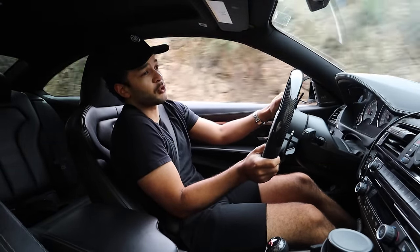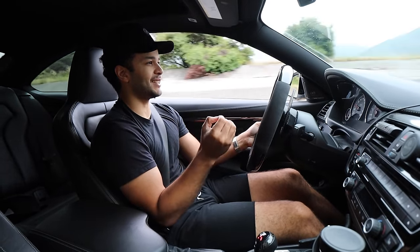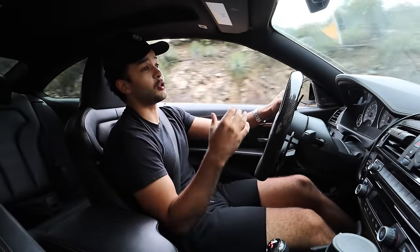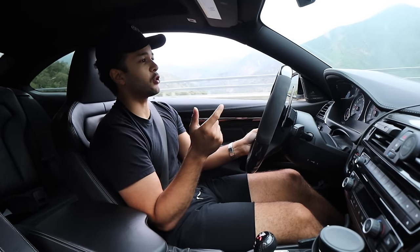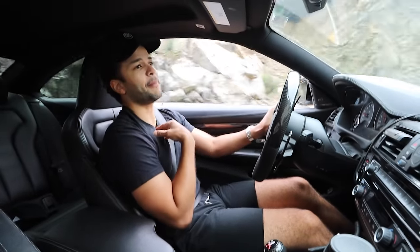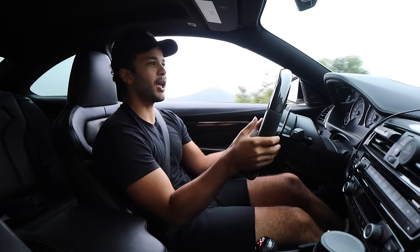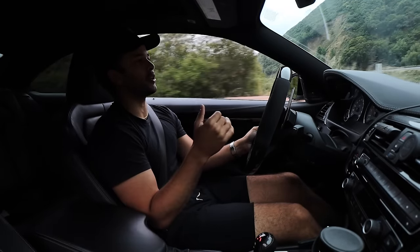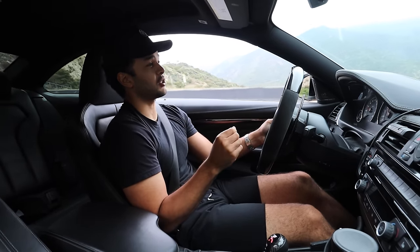The transmission is super responsive — it's literally flawless. You cannot make a better automated manual shifting transmission than the DCT. That's what the GT3 uses, the 458, and the new Ferraris. Even the new AMGs use the dual-clutch transmission. So you're getting the best of the best with this transmission. The new M3 and M4 — you're missing out, as they put the 8-speed torque converter in those cars. In my opinion, it's not nearly as fun, not nearly as engaging, and it doesn't rev-match like the DCT does. I would probably recommend the DCT on the F80 generation M3 and M4.